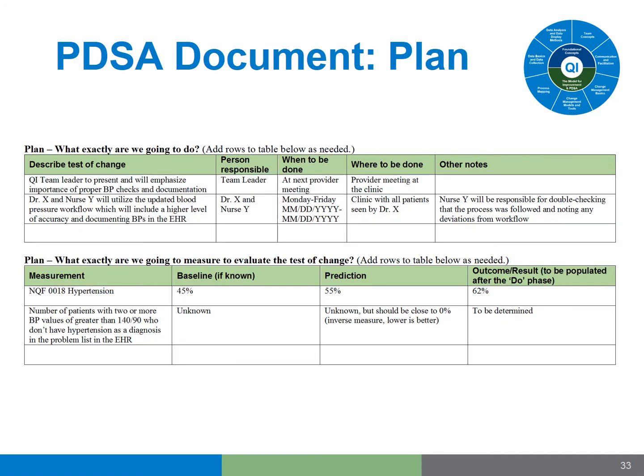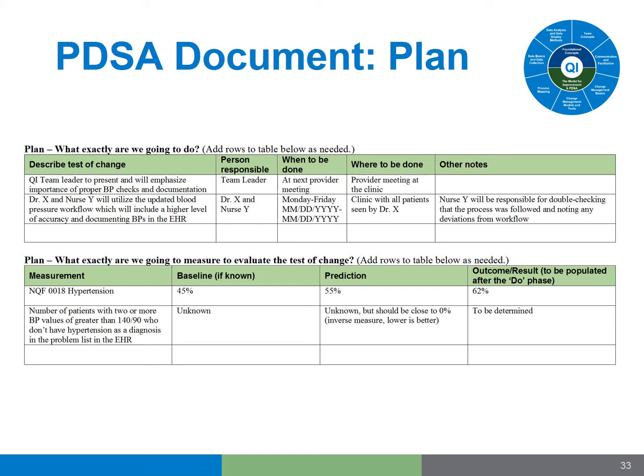Let's pick up with the PDSA form where the clinic left off, now that the clinic has completed the 5 Whys tool and created a process map with conversation as to what changes should be made to improve the NQF0018 hypertension measure. The clinic QI team devised a plan to move from problem and process analysis to actions which will implement and test their proposed changes. Let's read what they put in their PDSA form.